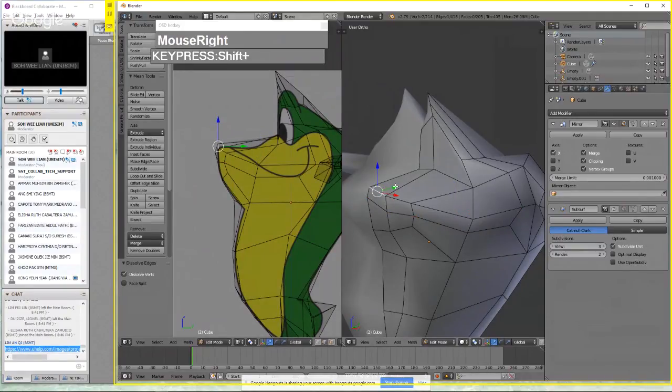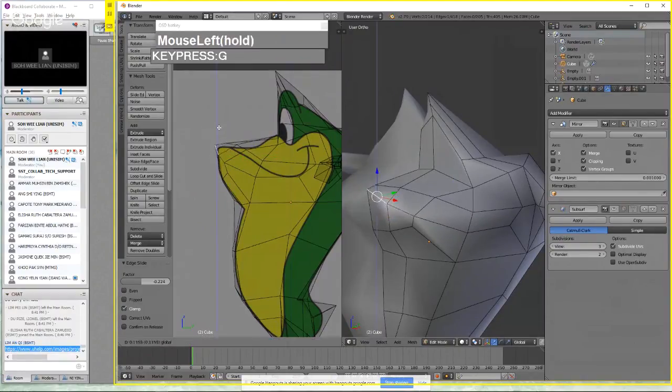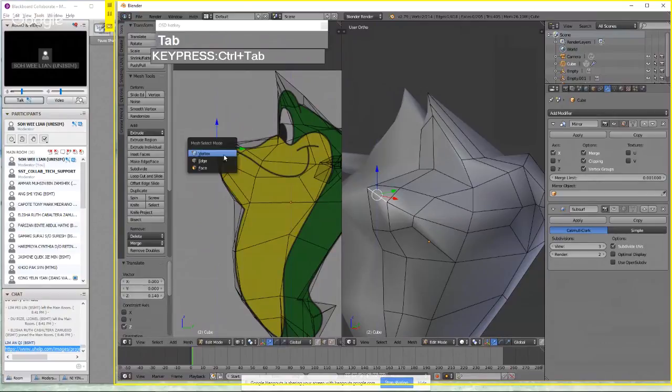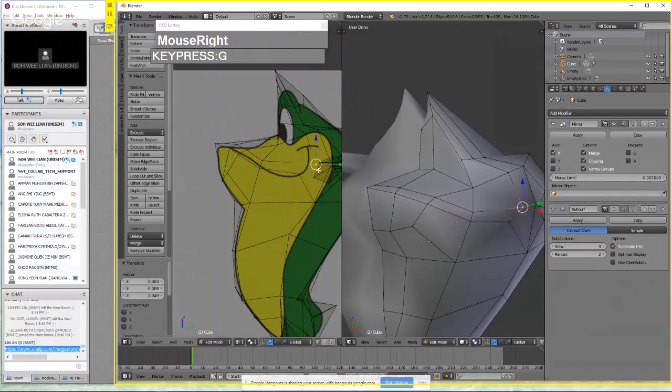For edges, you can also press GG to slide it back. Let's slide these back. And these edges here, I'm going to be... okay.